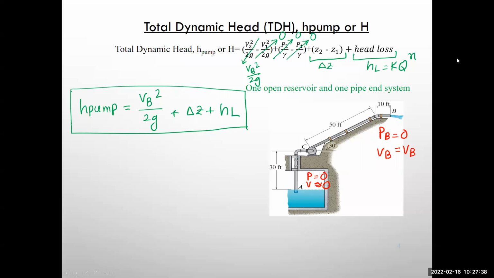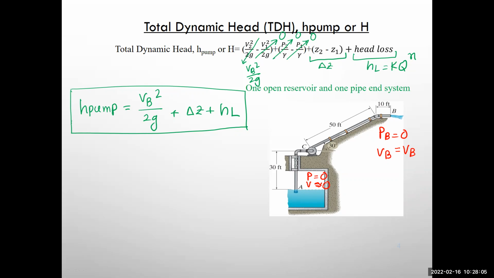These expressions, if you can remember, that's okay. If you can't, that is fine. But I always start from the energy equation, and I recommend everyone do that so that you don't miss something. Whenever you start from the energy equation, you will always come up with this expression, right? If you know the basics. So if you can remember the final expression, that is fine. If you don't, that is fine also.